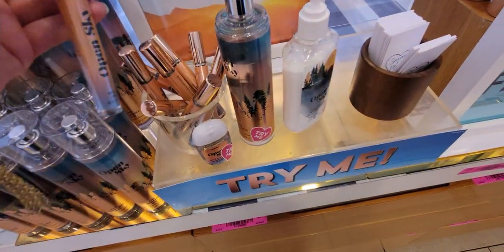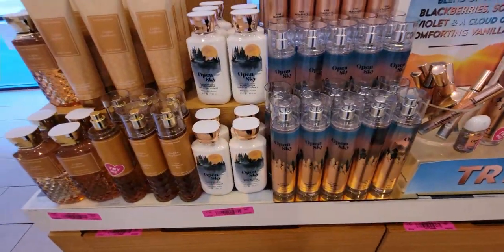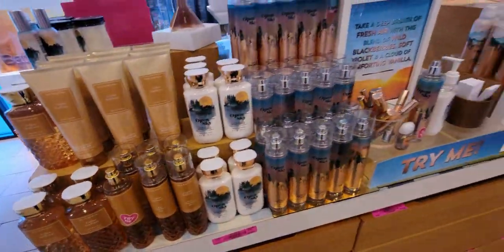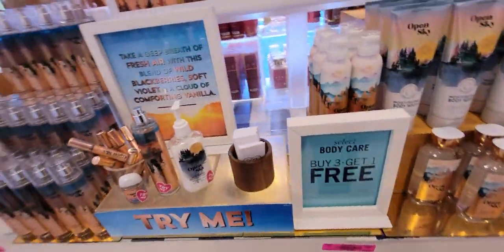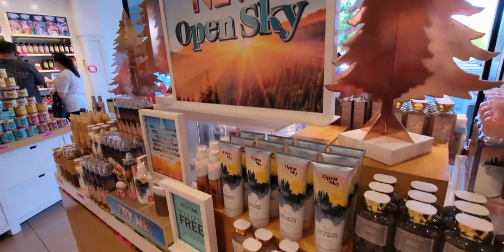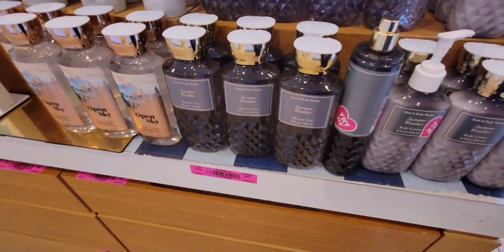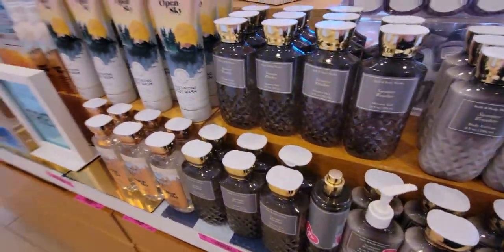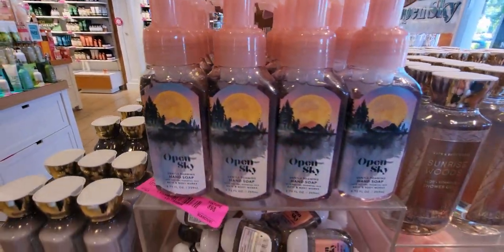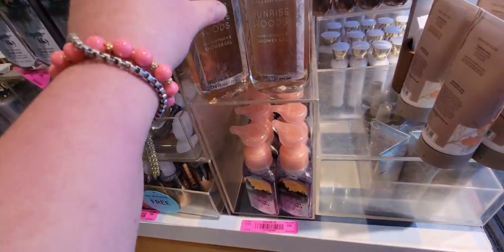Open Sky's notes are blackberries, soft violet, and a cloud of comforting vanilla. We have golden sunflower — I already have that in the fine fragrance mist from last year and it smells really good. It's buy three get one free right now on the sale, though that can change daily. Then we have Sweater Weather in those beautiful faceted gray bottles.